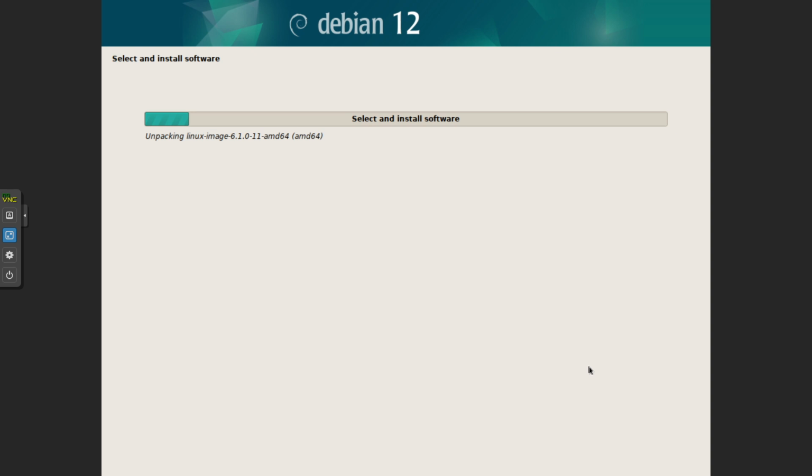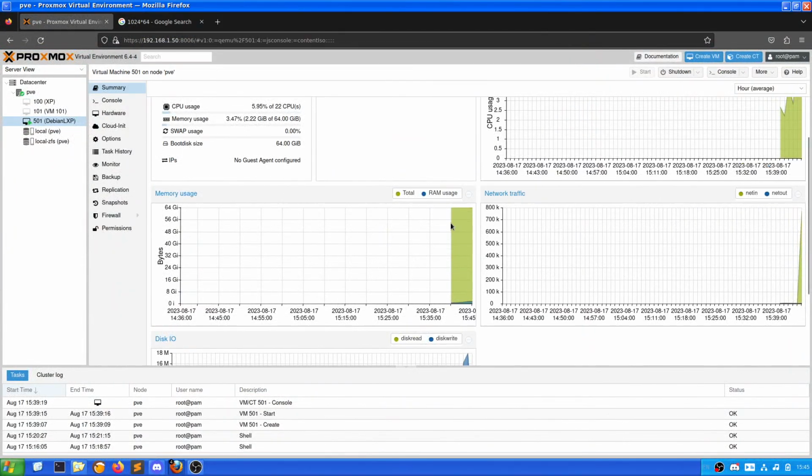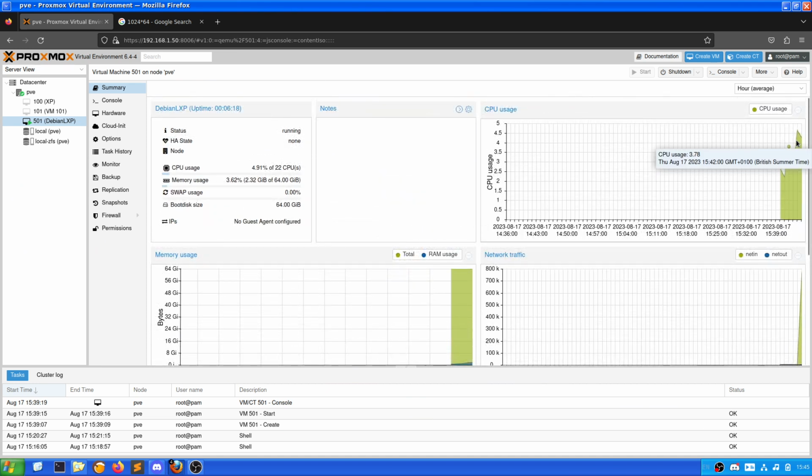So again, it's just a sit command and waiting. It shouldn't take too long at all, because again, it's just a standard install process with a whacking great ton of system resources available to it. As we can see here, the RAM usage is gently ticking up, and the CPU cores are not really being kicked that hard at all.